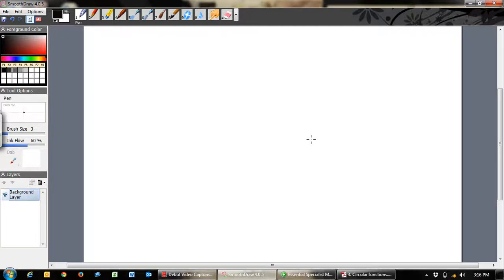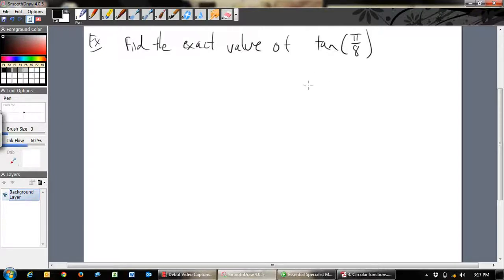Okay, it's that simple. So let's have a look at a bit more of a complex example. Another example. Find the exact value of tan pi over 8. Now we're going to use the double angle formula this time, but we're going to use it the other way around, as a half angle formula. You'll see what I mean in a second. The reason I know this is because I'm looking at pi over 8, and like we did for the compound formula, I know that pi over 8 is half of pi over 4. And tan of pi over 4 is really simple. It's equal to 1. So that's a really simple thing to evaluate.